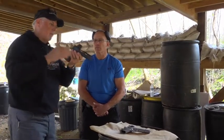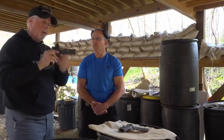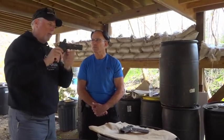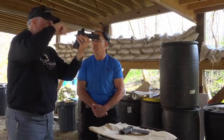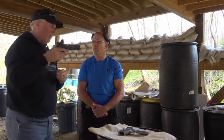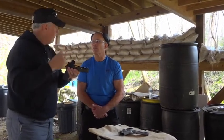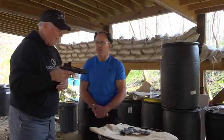The next thing we do is, of course, we bracket the target with the optic. So I'm looking at the target and I'm bringing this up so that I can see the target through the optic, and I bracket the optic on the target. And in doing so, all I have to do is just refine. See the splash of red or green across the target, and I'm good to go. Awesome. Okay. On the target.